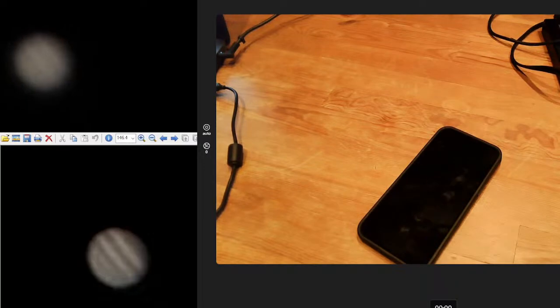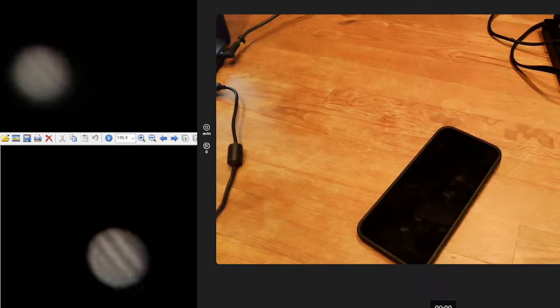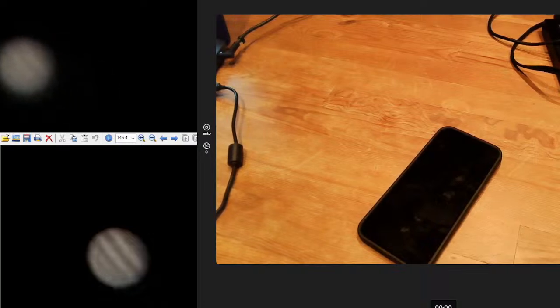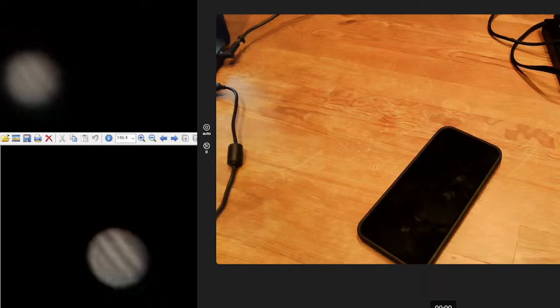The scene was just awful, and the Saturn view is just terrible. Part of this is wind blowing the scope, and part of this is me bumping it, trying to change the focus for a little while. And then I finally just settled in and said, you know what, I'm just going to take this video however it is and just stack it, tweak it, a tiny bit of unsharp mask, and that's the end result at the bottom.